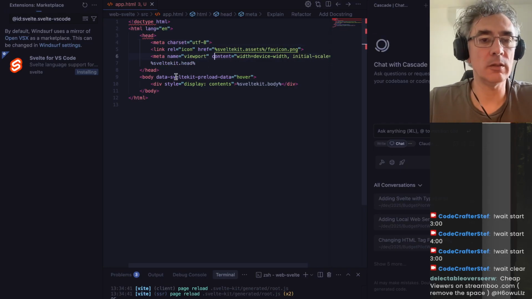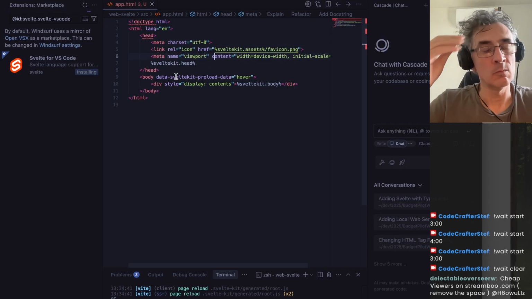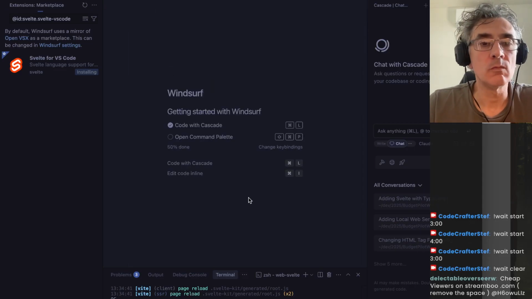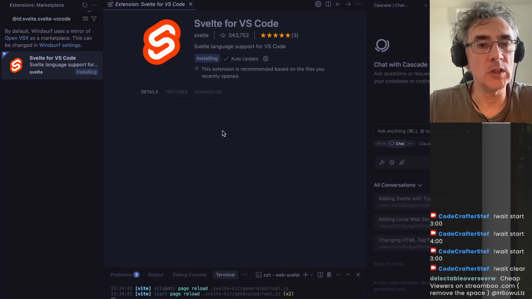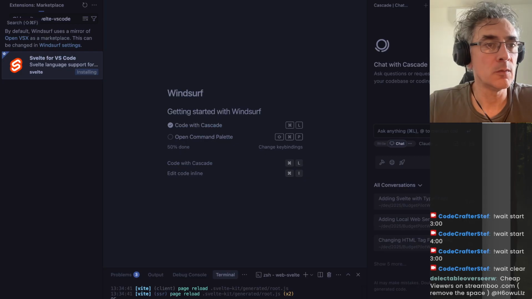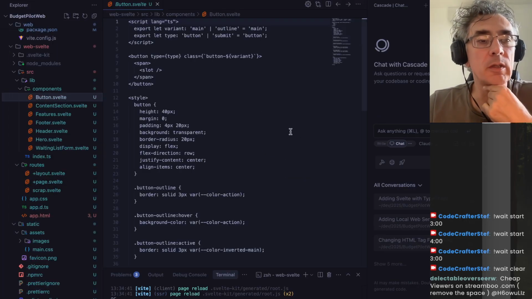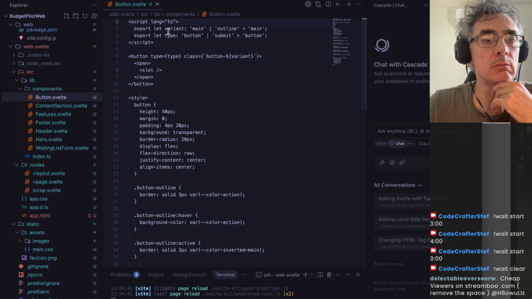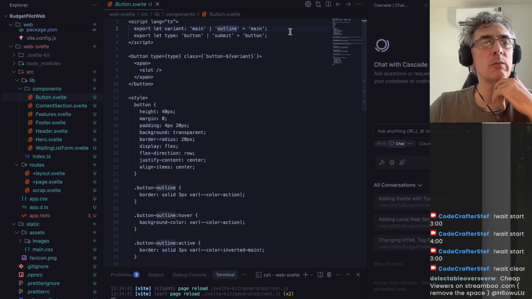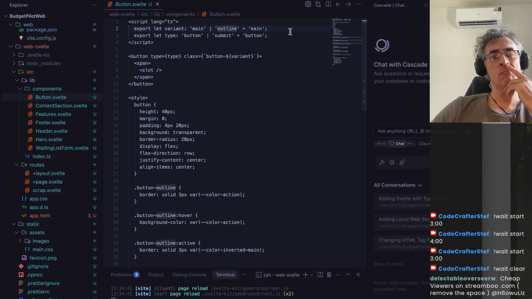Okay, we just ignore for now. This just doesn't work. Go back to the source code. Okay, let's start with button. Export let variant main or outline. What does this line mean? Is this Svelte syntax?